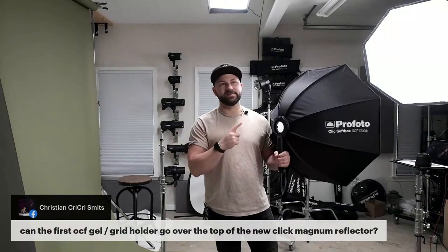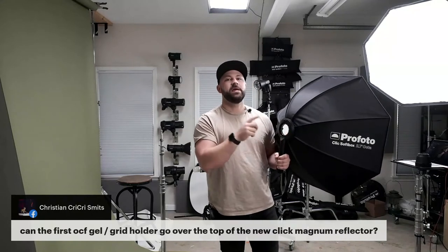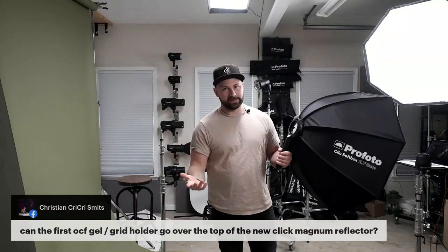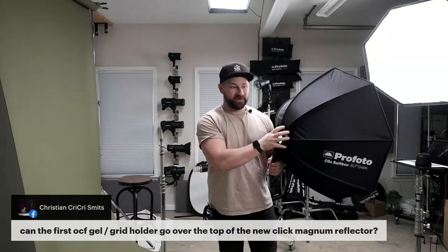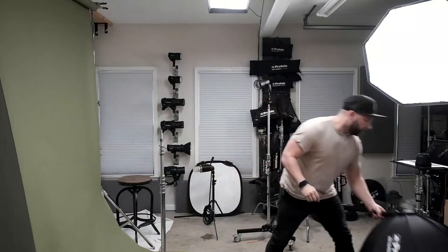The opening for the A series is 70 millimeters. All of the rest of our stuff, B, D, Pro, is 100 millimeters. So the OCF is 100 millimeter, it won't fit in there. But again, if you're talking about the original gel kit for like the A1, yes, 100%. It'll go totally magnetized inside there. So cool. And he says, I mean, over the front, like a grid holder. Over the front, like a grid holder.